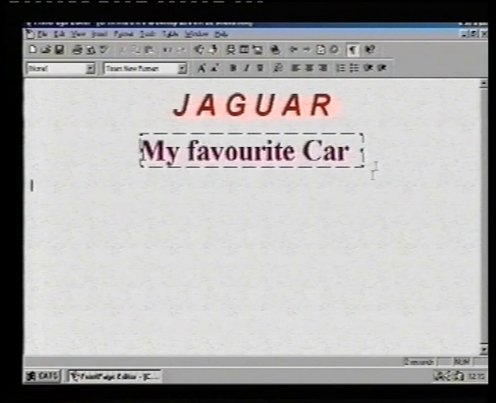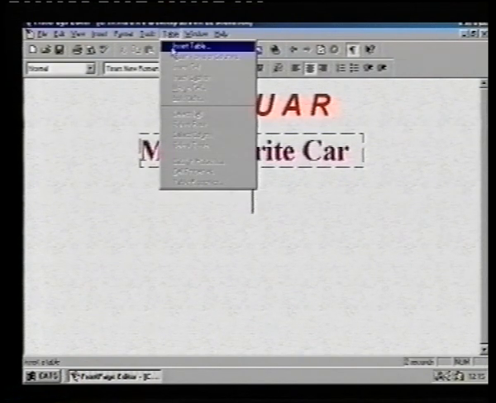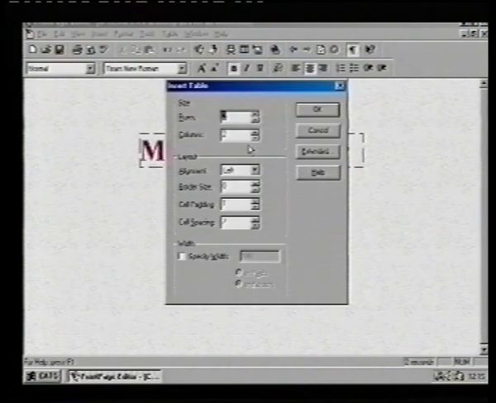Now what we're going to do is let's have another carriage return. So we're now coming on to our third line, and we're going to make a table. And within this table, in a few moments, we're going to put some photographs. All right? So let's come right up to the top here where it says Table, and Insert Table. So how many rows and columns in the table do we want? Well, let's have one row. So I've just put the one in there with 2 columns.